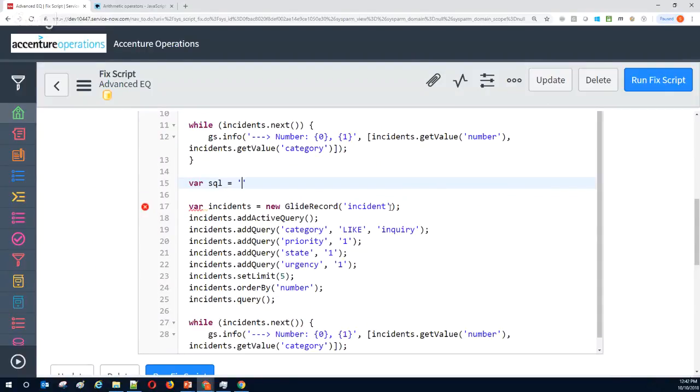So the first thing is going to be category. And here's the interesting part about this. With encoded queries, first off, you don't have to do an and at the beginning. It's just a straight off. And there is no string, so no double quotes or anything like that. So inquiry. And this actually then could be this. I can say add encoded, and yes, you can mix and match.